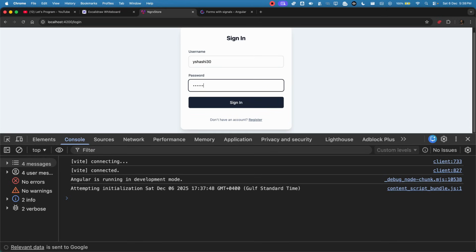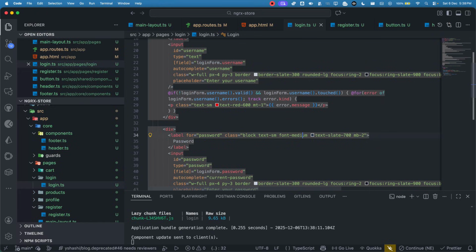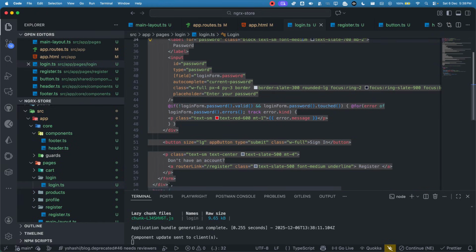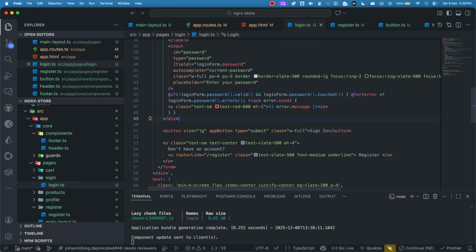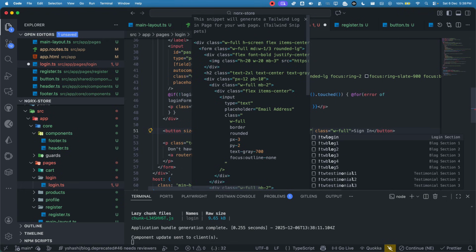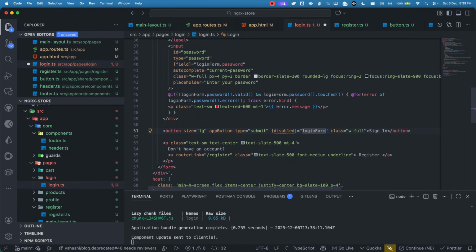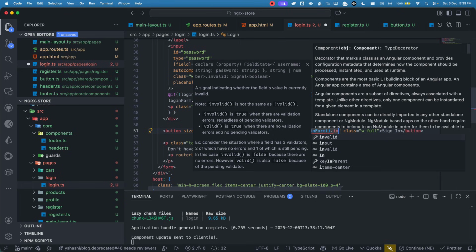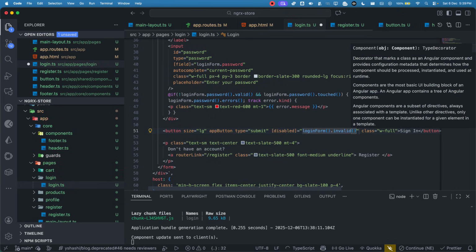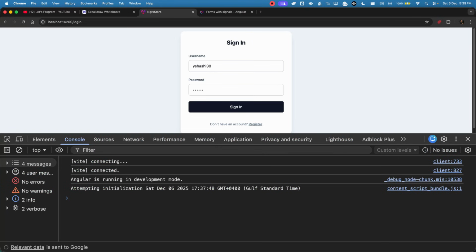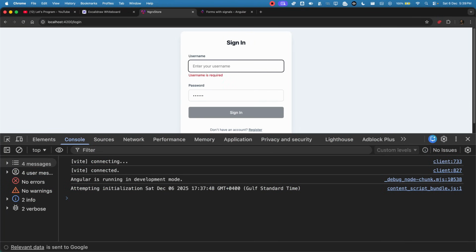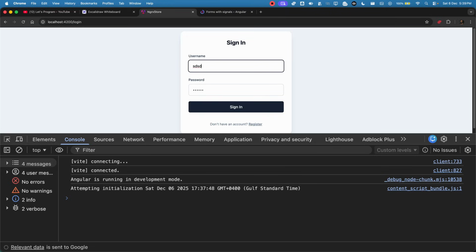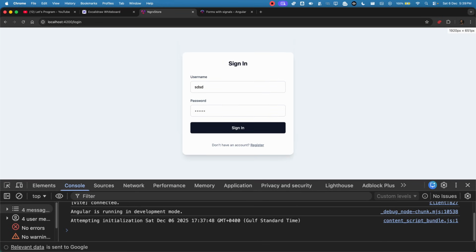Okay, now the same thing you can do here as well for disabling the button, and that can be done by using the attribute here. You already have an attribute called disabled, and we can say if your login form, I'm not sure why it's showing login form.valid, I'm just checking to have invalid here. Yeah, we do have invalid, so I can check if my login form is invalid, then I'm going to disable the button. Let's save the changes and see if it really applies that. So if I remove this, you can see now my button got disabled, and if I add some value, then my button is enabled, and this is what I wanted, and this is what I'm able to achieve with Angular's new signal form.